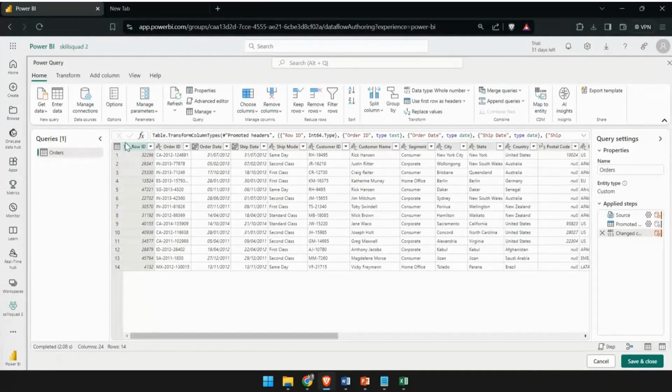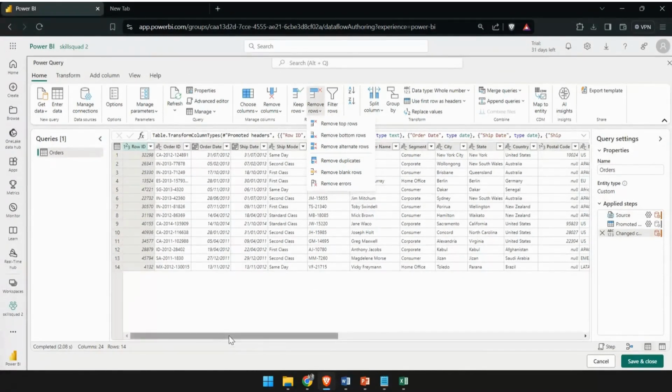Then let's say I want to remove this particular column, so I can use the remove column options. I can also use the remove rows options if I want to remove any rows. Filter, sorting option is there, splitting the column option there. So all the things that I was able to do in the Power BI desktop, the same options are available over here. It is basically using Power Query in online mode.